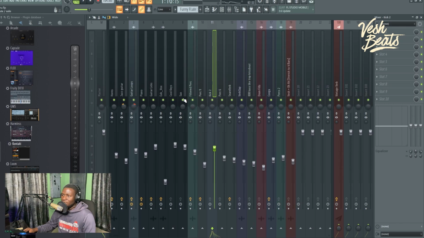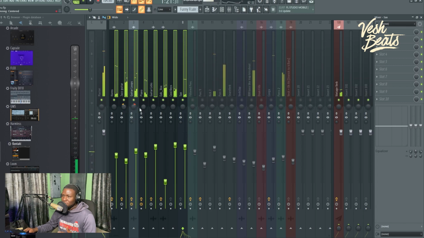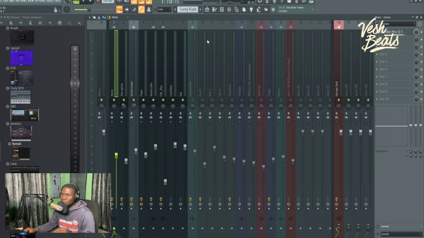So we have our instruments. So they sound like this. There's enough space, I pan these two, one to the left, one to the right, the guitars. Nothing serious on my instruments, basically EQ. And most of the EQs are actually creative EQs, not even for mixing. It's just part of the sound design. Like I said, it's not really part of the mixing, it's more of the sound design process.